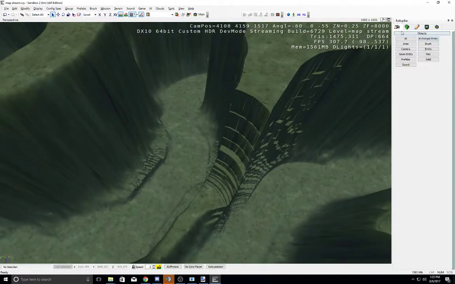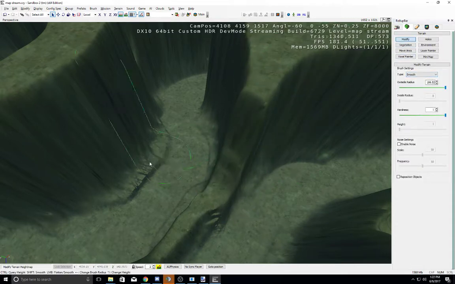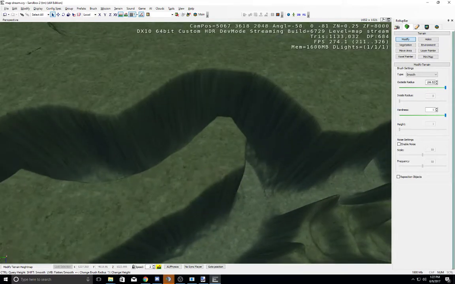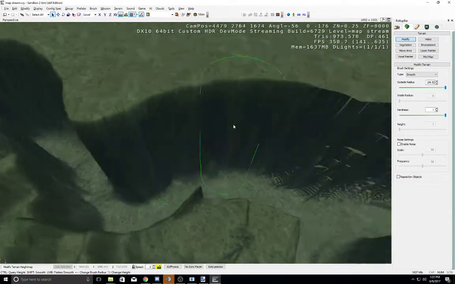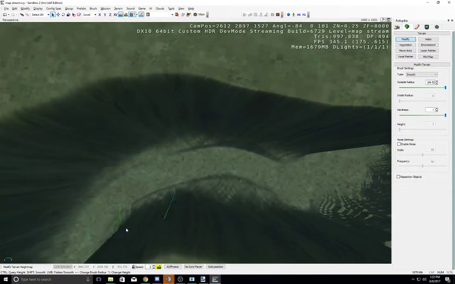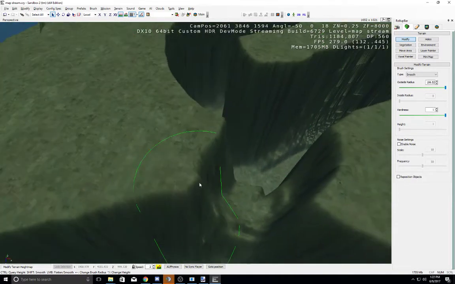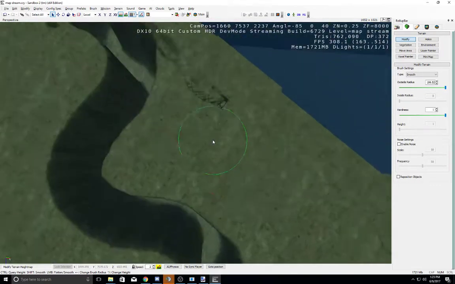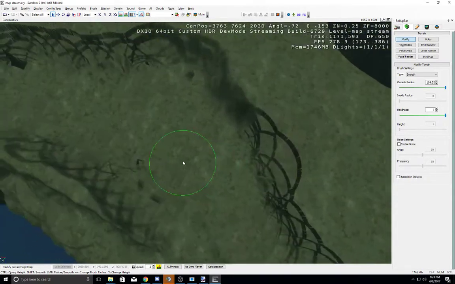Looks a little bit better. Still miss some areas. Missed a lot more than I thought.